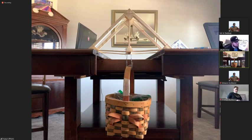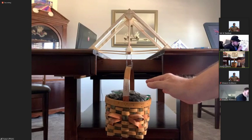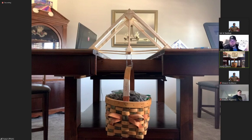Okay, well, we're just going to keep on going here. Here we go. So 250 grams. Number 12. Oh, I heard a crack. Uh-oh. Still not going anywhere.